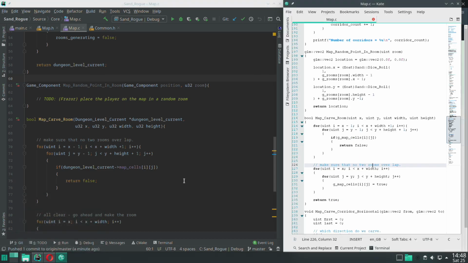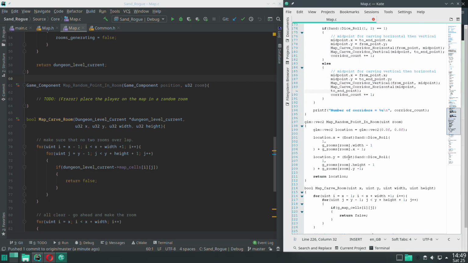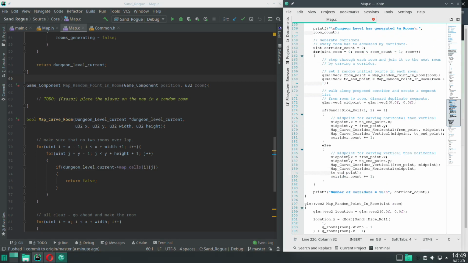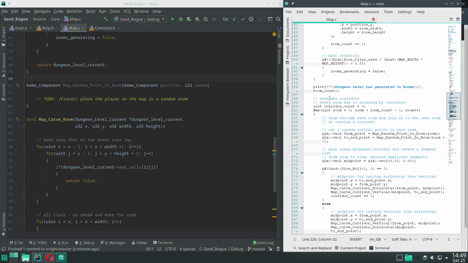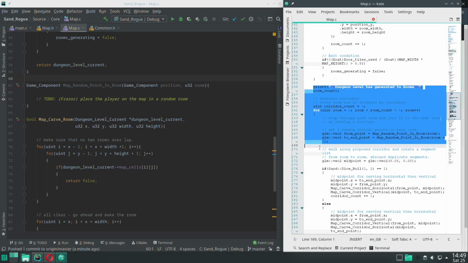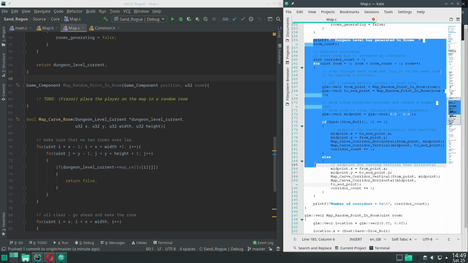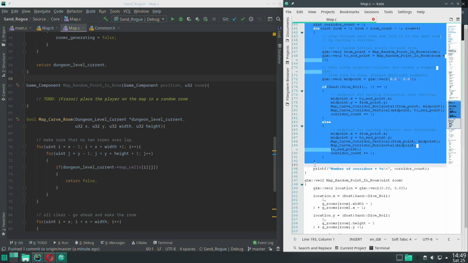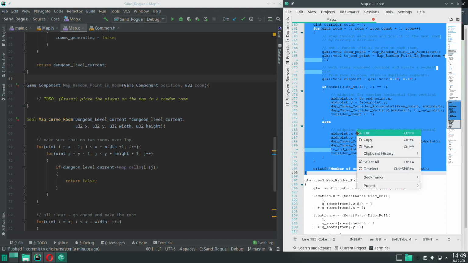Now, the corridors I don't really care about at this point in time. We're just going to let it do anything it wants. I think that's the best way of putting this. I'll keep the printf as well, because it's interesting to me. All it does is print out the number of rooms and number of corridors it's made, and the count in the number of corridors has to be one less.